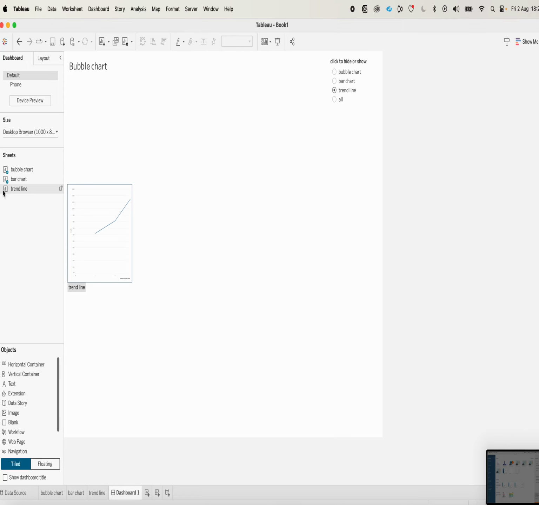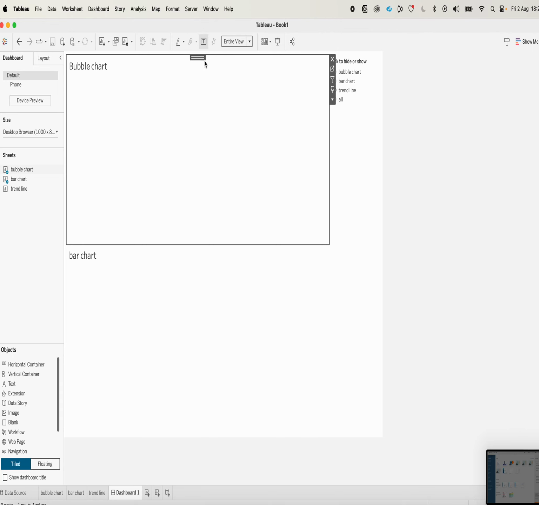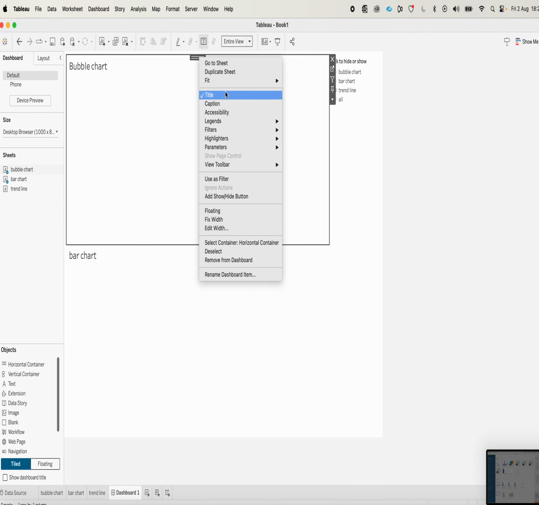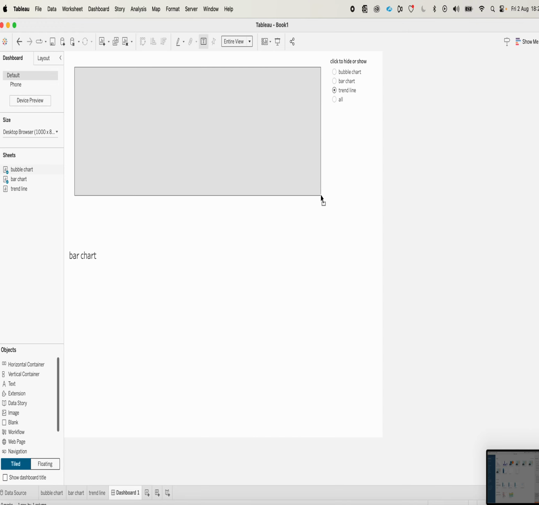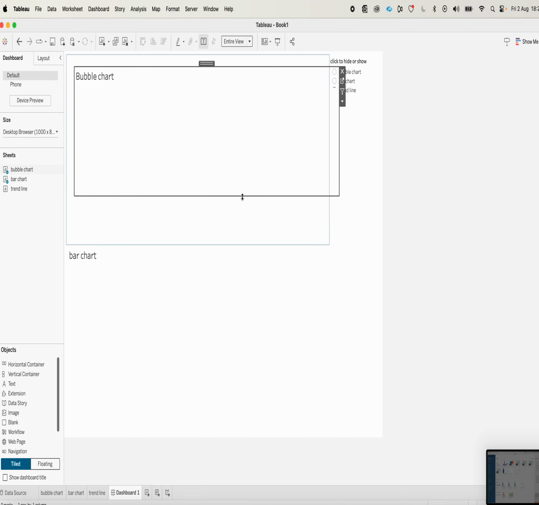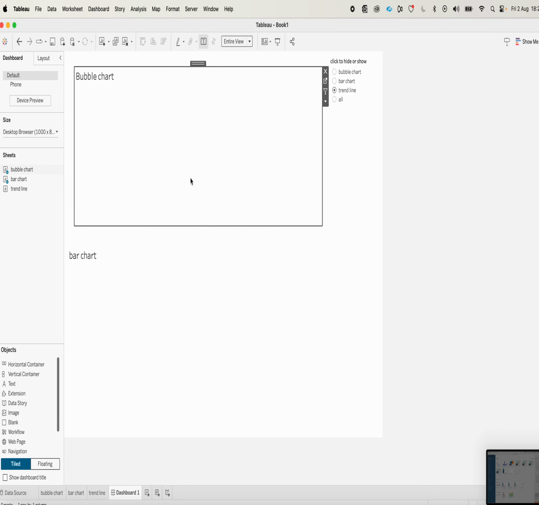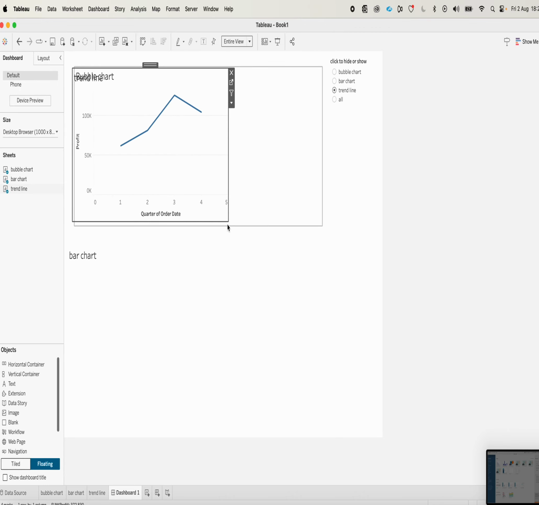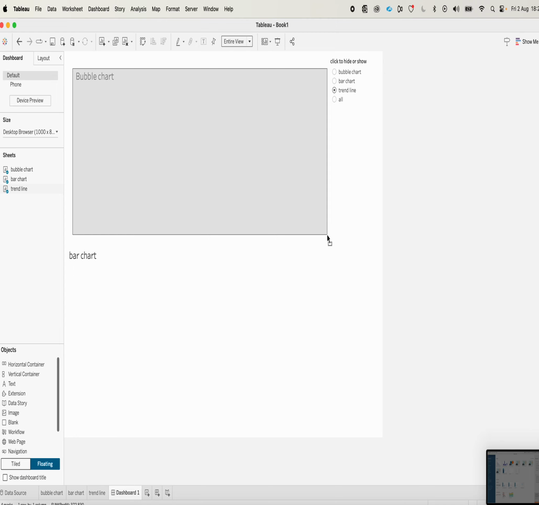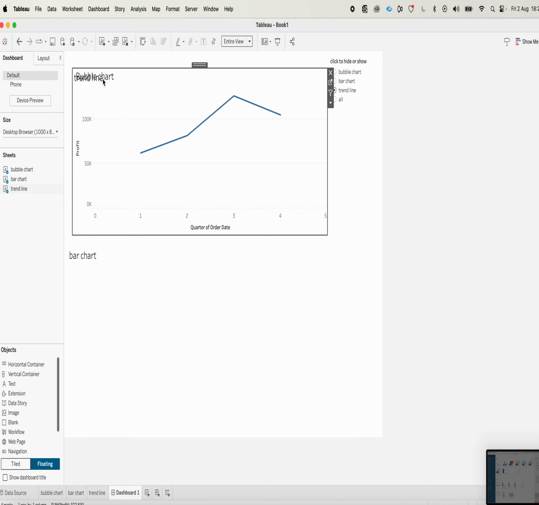Now, another important thing is to make this floating. You have to make it floating because it's an important part of it. If you do not make it floating, there is no way you can hide other fields in there. So make the visualization where you want the spaces to keep changing a floating visualization. So I drag it here, and I'll make sure they are of the same size.